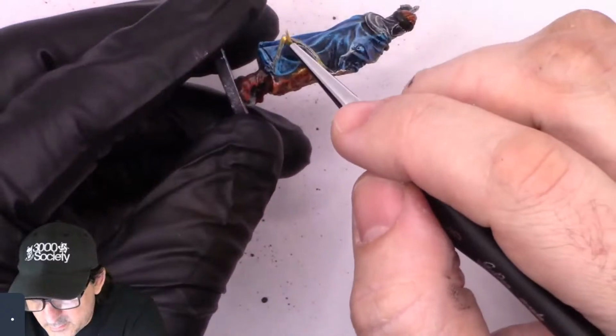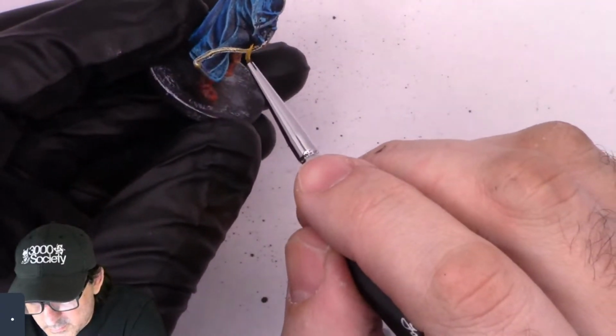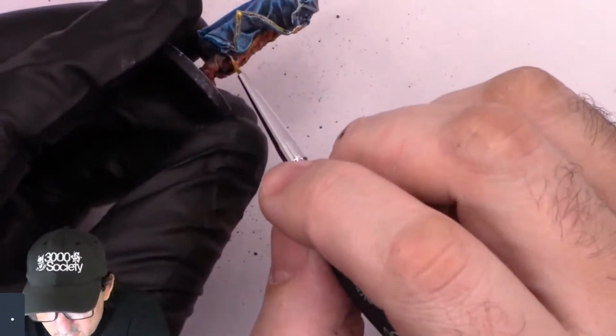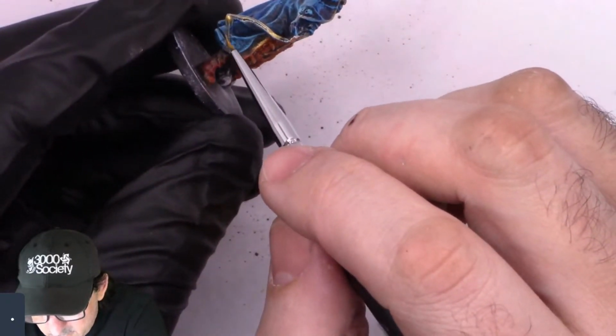And also you want to just be careful of the brush. Sometimes the brush will kind of fray, and when the brush frays, it's going to put paint where you don't want paint.